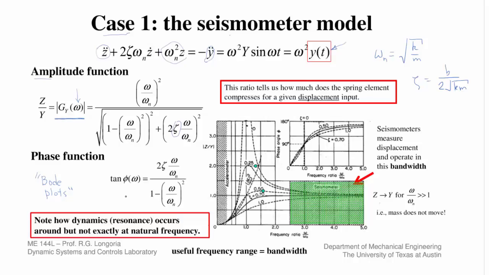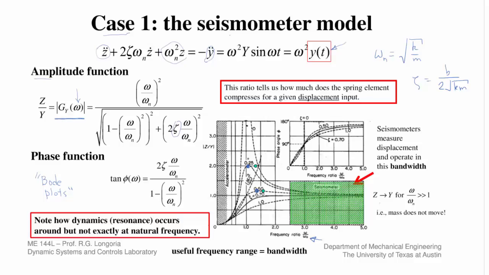Now, what I'm trying to show here are plots of these functions. Let's just talk about the amplitude function as a function of this ratio omega over omega n, and that's what's here. I understand these plots take a little while for people to absorb, so I'll just talk about it briefly. If you understand this, you can move forward more quickly. Oh, these little dots moved a little bit. I really wanted to show you the peaks of these graphs as damping changes. And note these different graphs are for different values of the damping ratio.